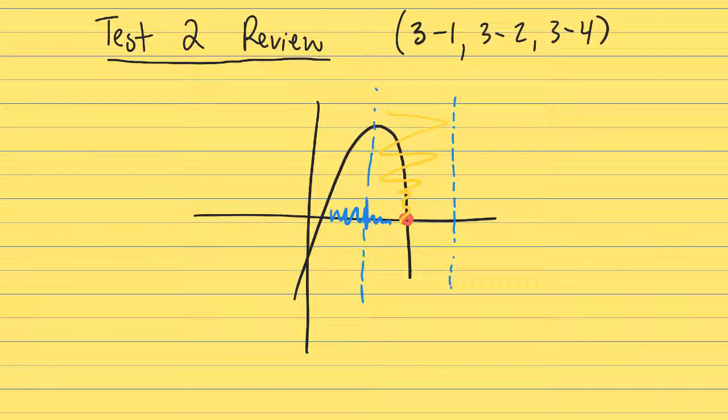Wait, so can this work if I look at these 2 points for left bound and these 2 points for right bound? So this would be the left bound of this root. This would be the right bound of this root. I don't understand. It's a wall. So here's your root. Put a wall to the left and put a wall to the right. So these are your left and right bounds for this root.